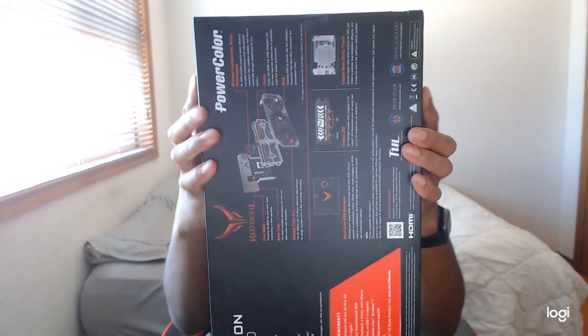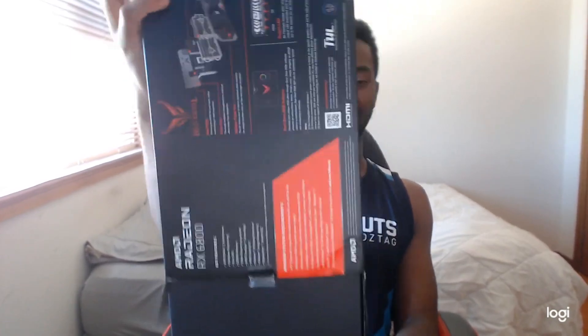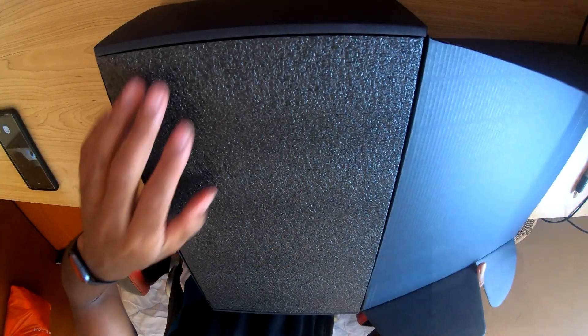Oh my lord this thing is massive. Give me a moment as I actually negotiate this box. Oh check this out for an opening - I've also got my GoPro recording some down footage. Of course this is the Red Devil card so it's not actually the stock card. It's going to cost a little above RRP. Not that any of us are paying RRP right now anyway. I actually paid 1,099 Australian dollars for this, keeping in mind the RRP for the 6800 is 950. For something like the Red Devil you expect to pay a little extra, but still 1,099 - that's insane. All the GPU prices right now are absolutely out of this world.